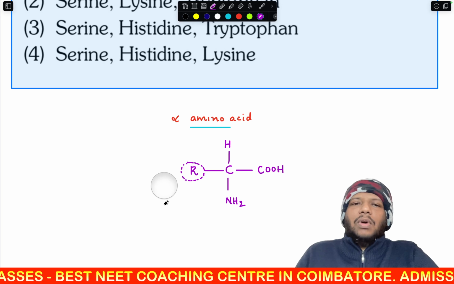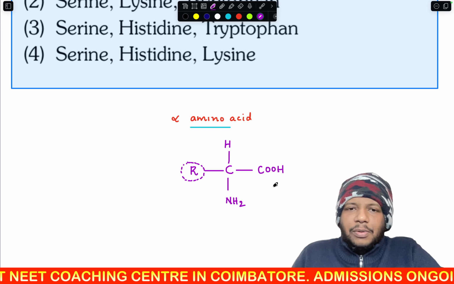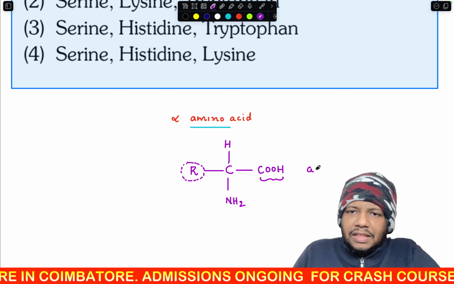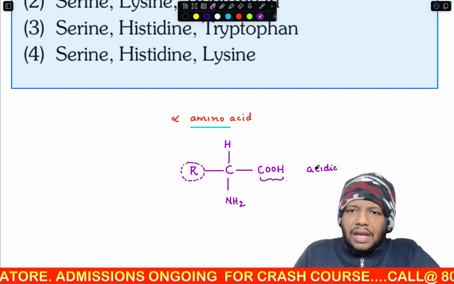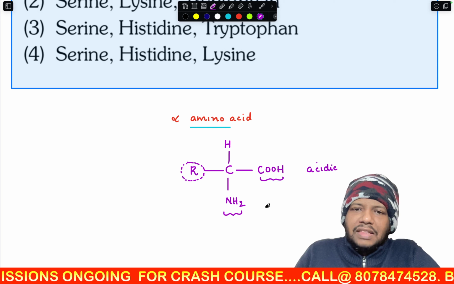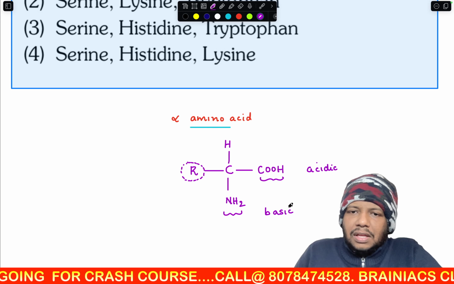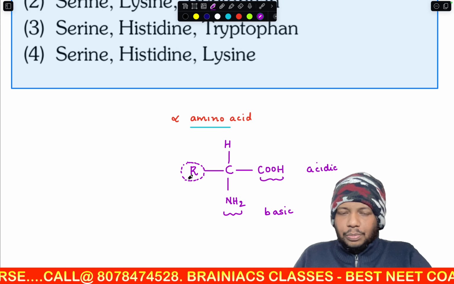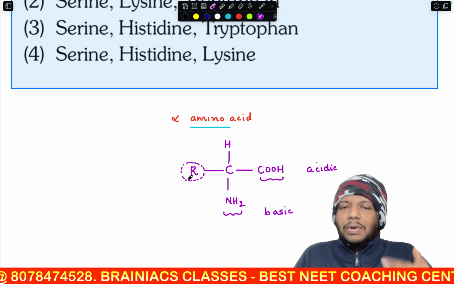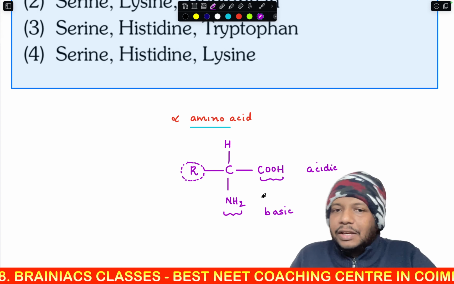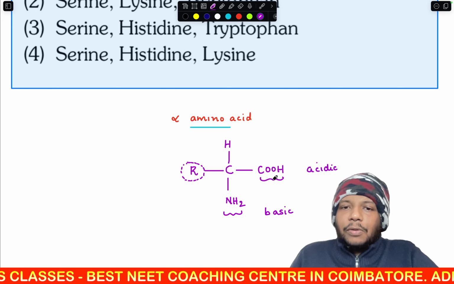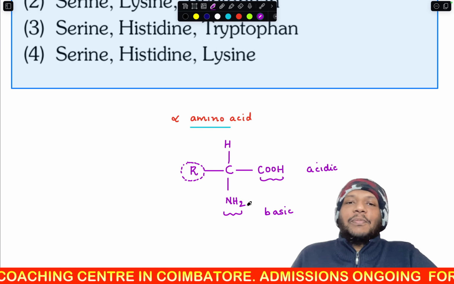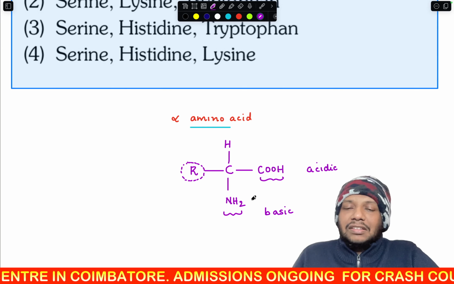And we can say one important thing. With the presence of the COOH group, these amino acids are acidic in nature. Because of the presence of the NH2 group, they are also basic in nature. Based on the R group, sometimes the R group has more NH2 groups, sometimes it has more COOH groups. Based on that, the amino acid is acidic or basic. If it has an equal number of COOH and NH2 groups, they are neutral in nature. And one important property of amino acids is that they can exist as a Zwitter ion.